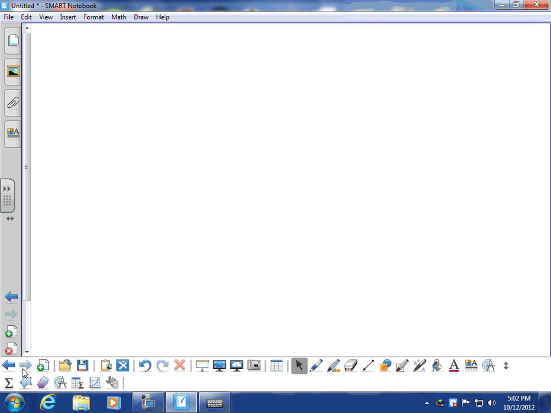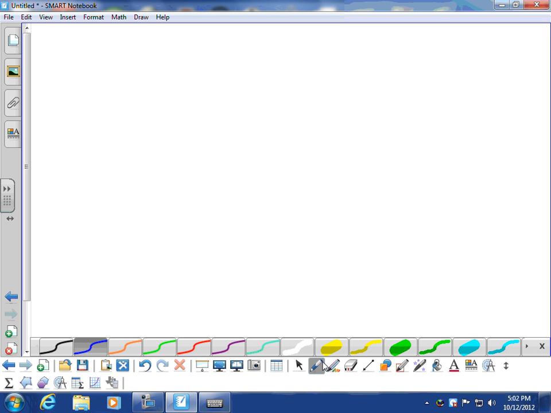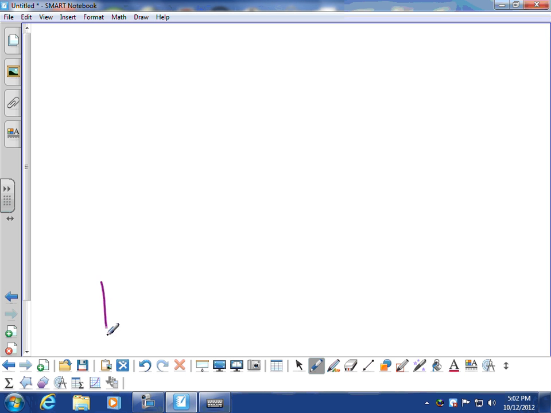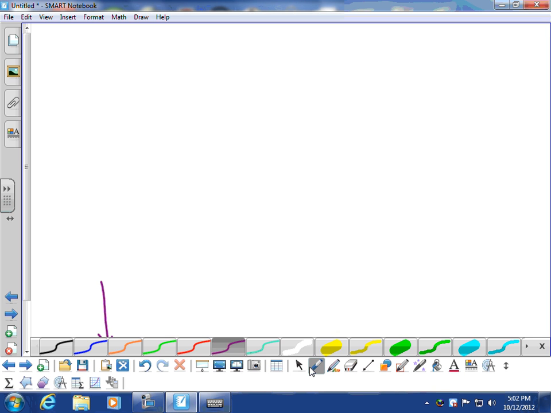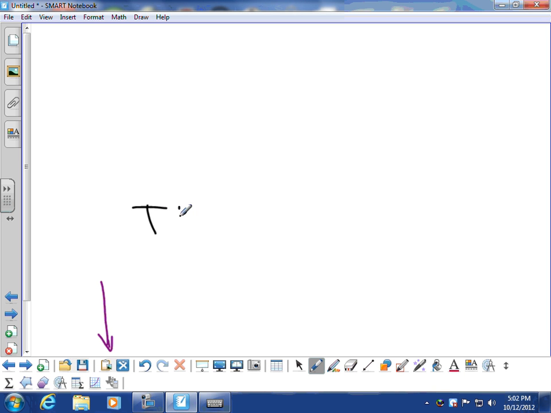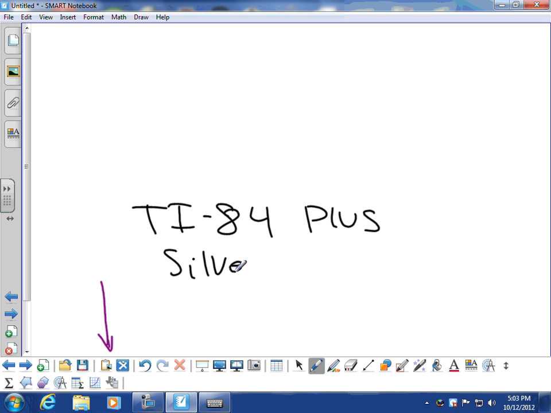And then we have, oh, this one right here I can't use. The one located right here. It's a Texas Instruments TI-84 Plus Silver Edition.